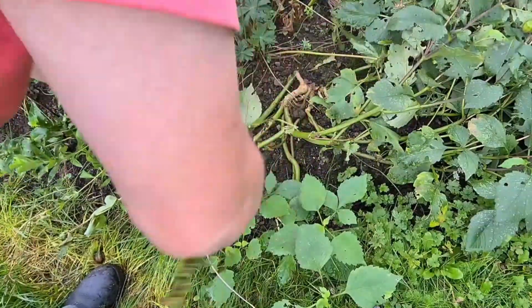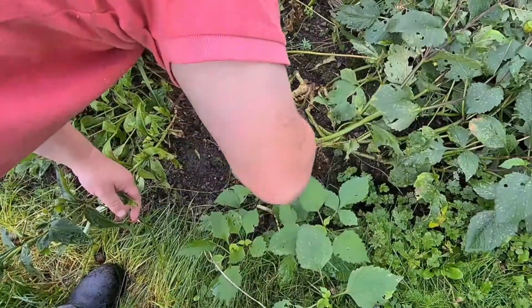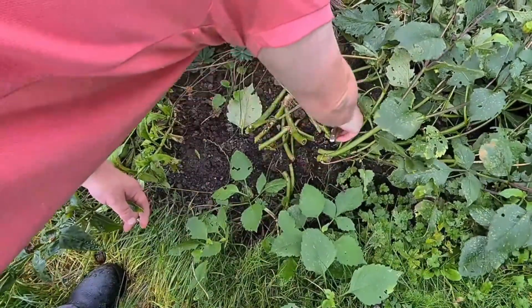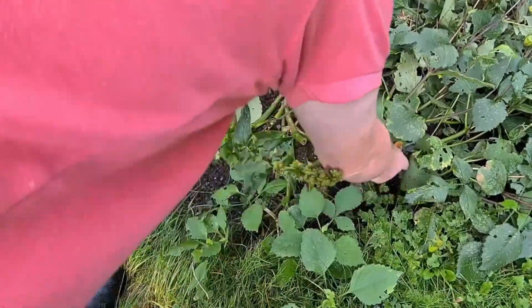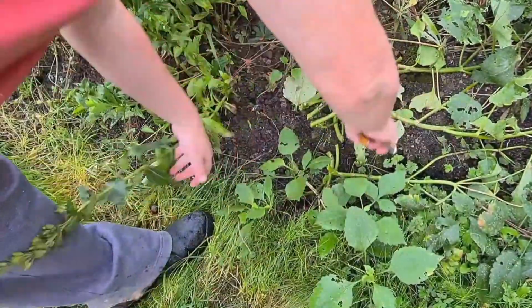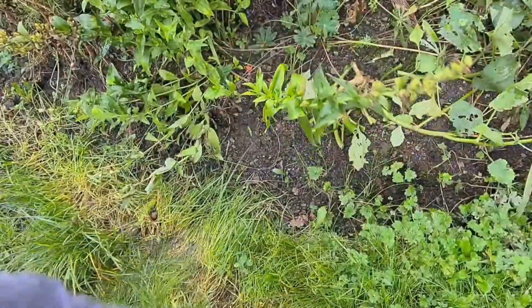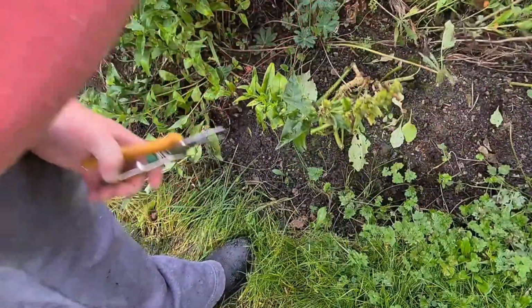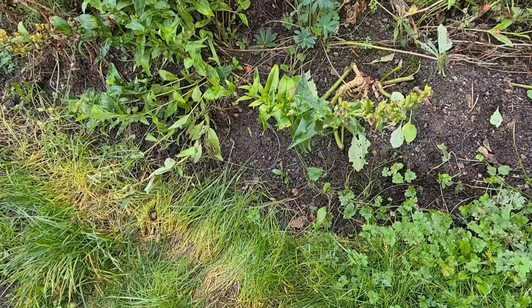Cut right back there. Use secateurs, anything you want for this. As you can see there, whoops, nearly. As you can see there, that's quick and easy. Put this back.